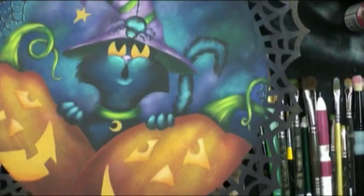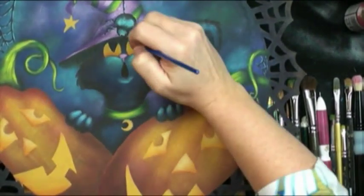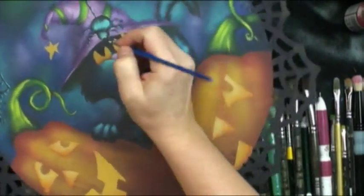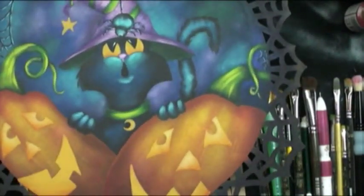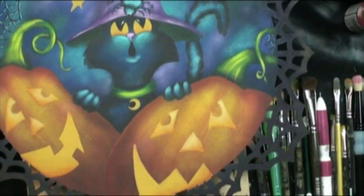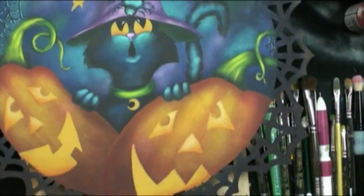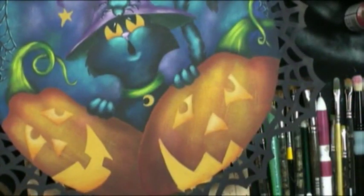All right, now our kitty cat needs to be looking at something. So we'll give him little crossed eyes looking up at that spider. Put a little white highlight on his nose. And then let's go ahead and change colors and line his mouth with a little bit of desert turquoise.